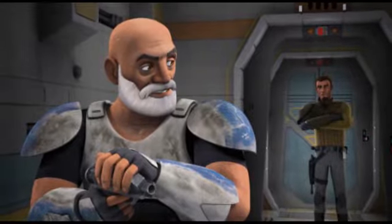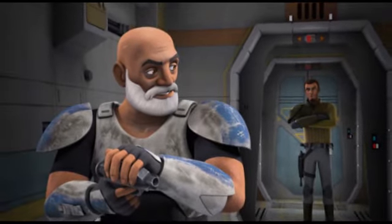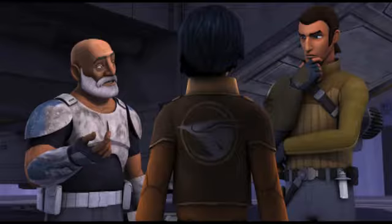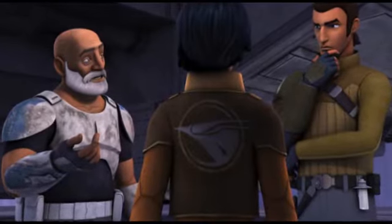When we last left the crew of the Ghost, there was an ongoing tension and distrust between retired clone commander Rex and our undercover Jedi Kanan. The conflict between them has their young cadet/apprentice Ezra volunteering for various assignments just to get away from them for a little bit. In this, the 7th episode of Season 2, we find Ezra off on a mission with Commander Sato. Their ship gets pulled right out of hyperspace.